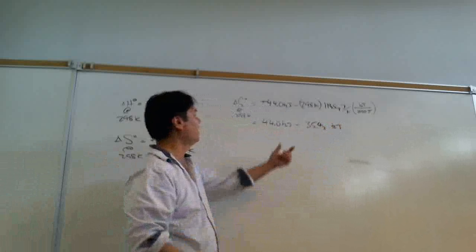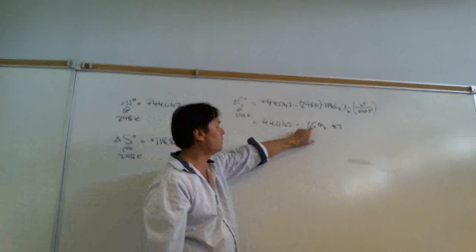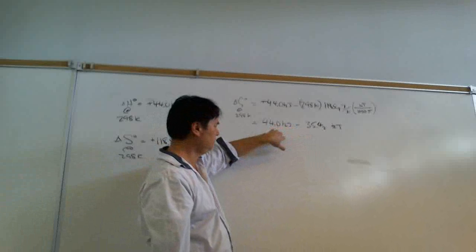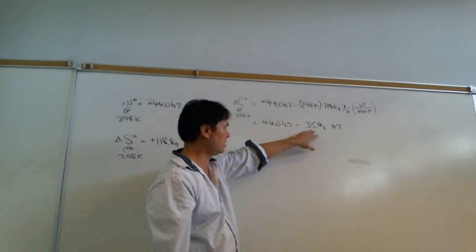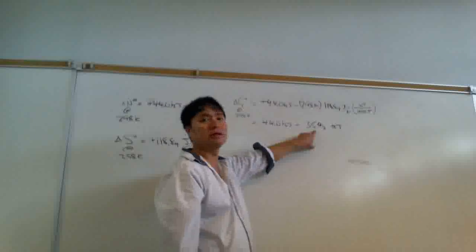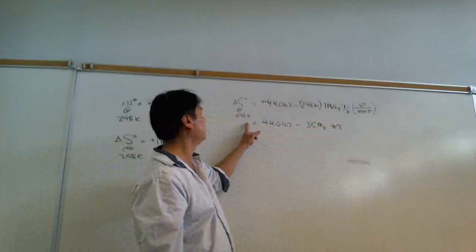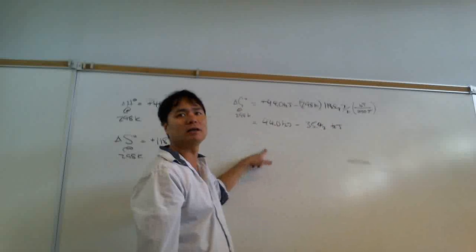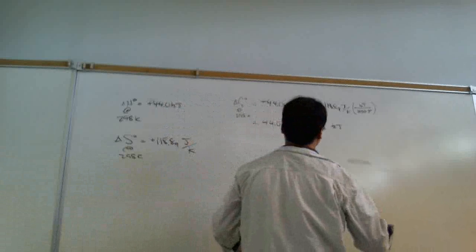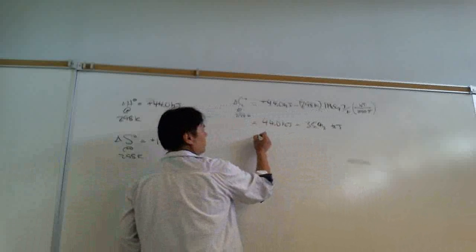All right, do you see that the enthalpy dominates here? We need to increase the entropy so that at least it cancels out. This is inhibiting the reaction. This is trying to drive the reaction. And so one way to make this second term grow bigger is to increase the temperature. And so we've got to find out at what temperature this will go from being positive to 0 and then negative. And so we need to adjust the temperature here.